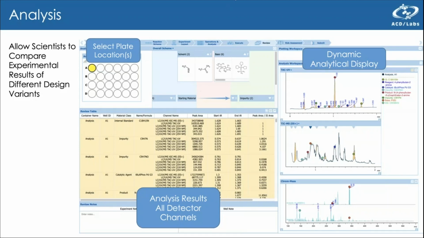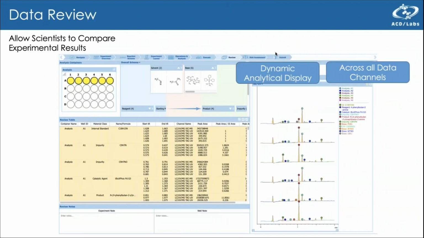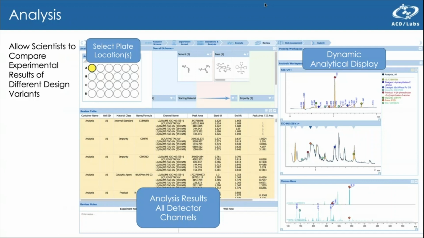So I have the ability to select my plate location on the top left. When I select an individual well, I can see the full breadth of analytical data in one view. And just as an example, we have the ability to show the variety of detector channels on a single screen. So what you see on the right-hand side of the screen is a dynamic analytical display that shows all those channels.